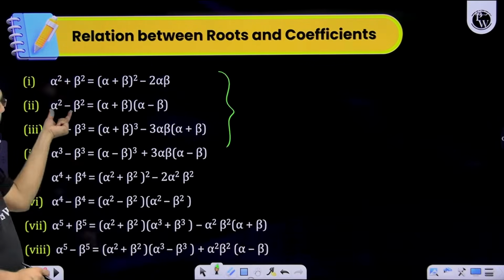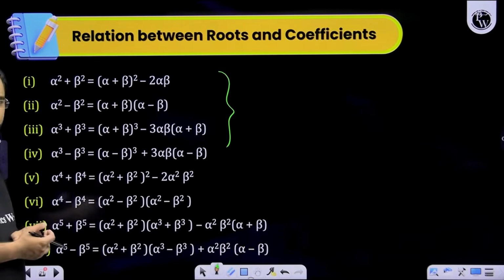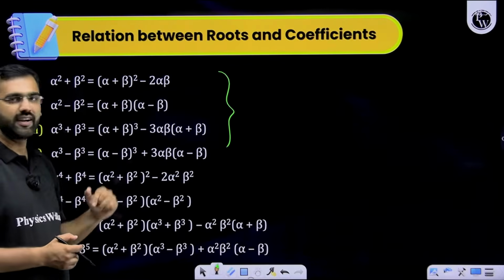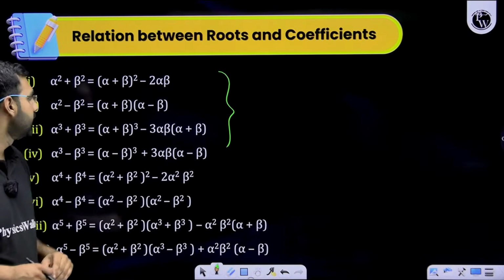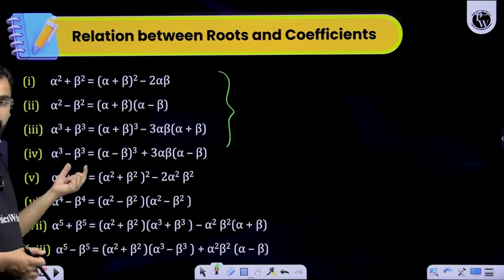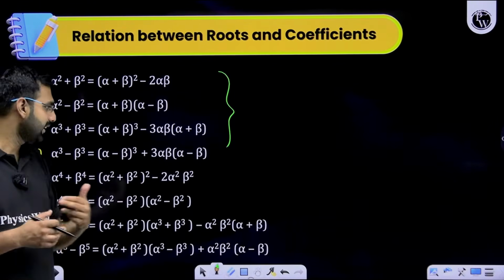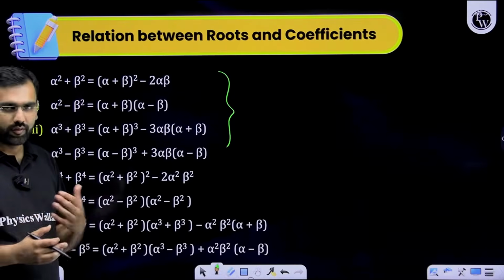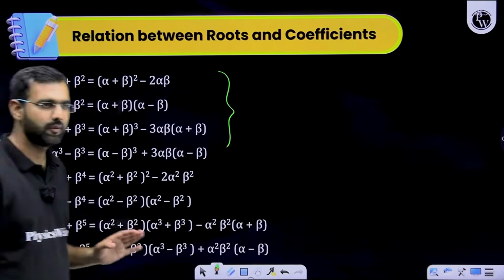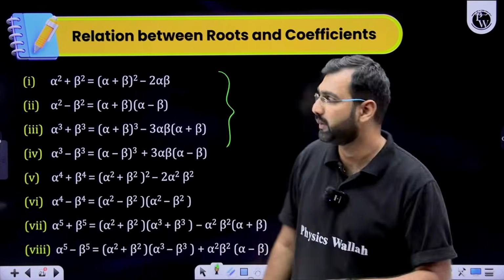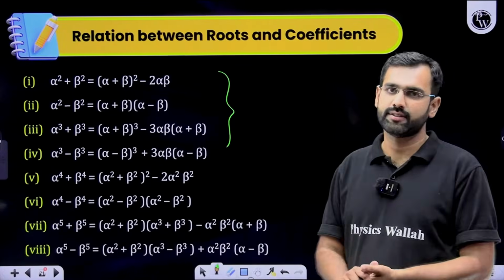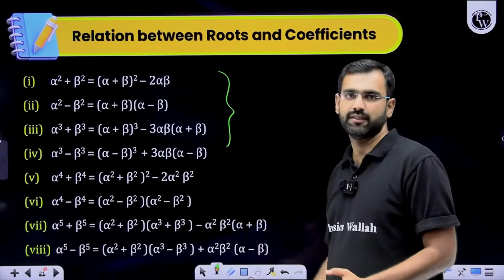With that, if I am dealing with this, I think I'll be writing it as this. This will be minus b upon a. This is under root d upon mod a. Depends, whichever is greater. If mod is not given, then I'll say plus minus root d by a, of course. Here, alpha cube minus beta cube. Why are we writing it like this? So that we can convert it into sum or difference or product of the roots. Similarly, this one, and this one. I hope you are comfortable with this. This part is self-explanatory as far as higher powers of roots and their sum or difference is asked. Then we'll use these identities.